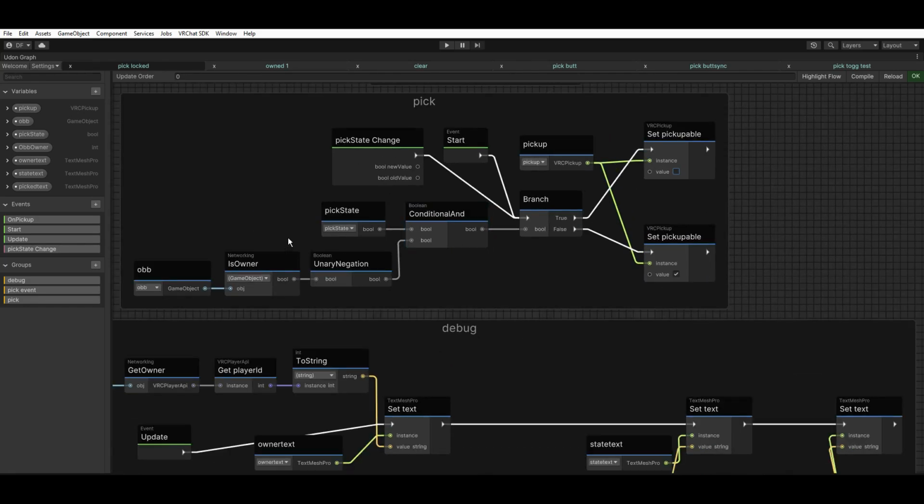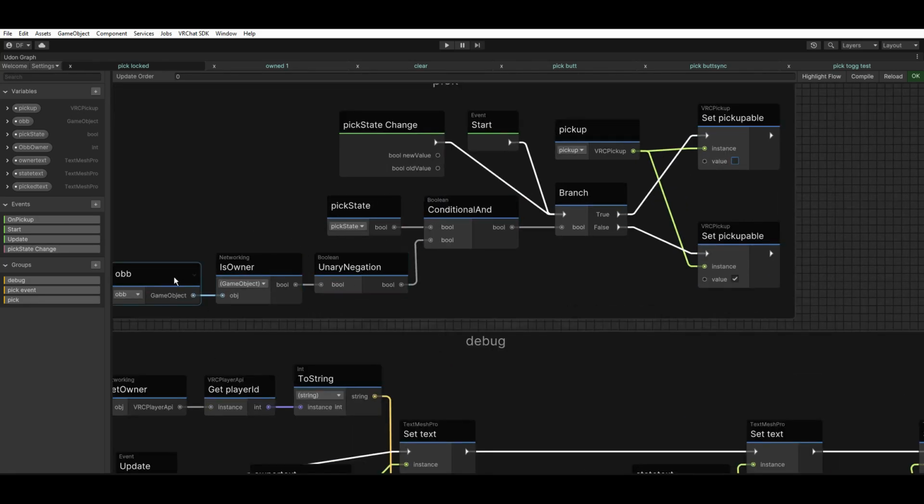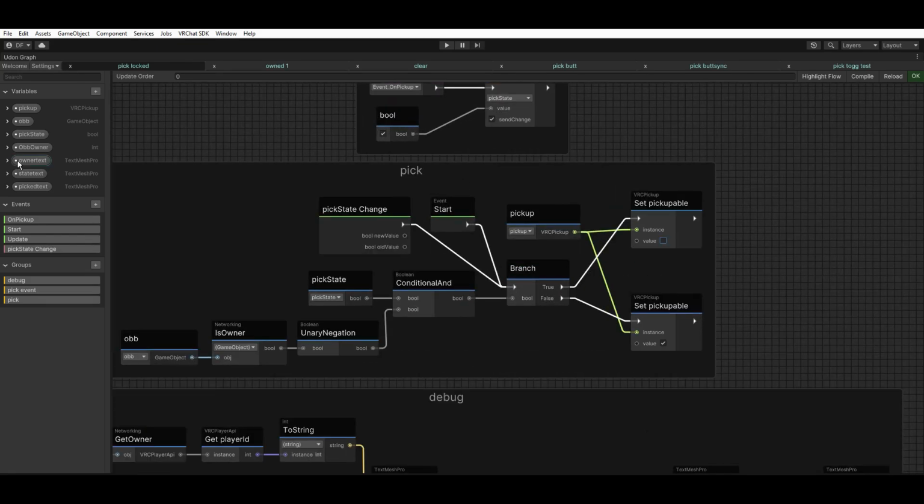Every other circumstance, say we are the owner and the object hasn't been picked up, it will go through this branch node and then set it as pickupable. You can set that here on and off. And then finally we want to alt drag in our pick state and that will give us this event, and that will be when the pick state has been changed.